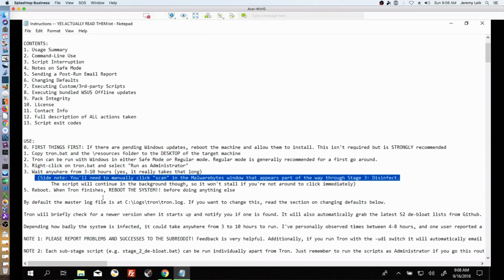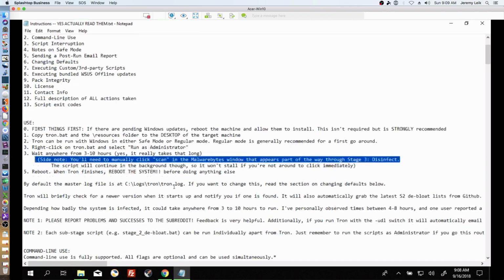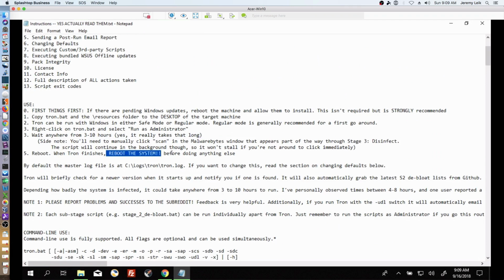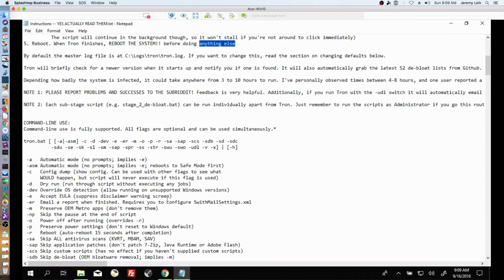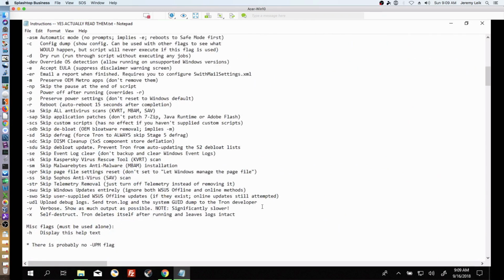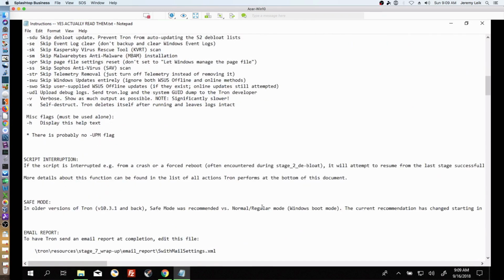So, if you forget to do that, it could be sitting there indefinitely until you actually do that. So, when it finishes, reboot the system before doing anything else. So it's got a command line mode and all that good fun stuff.